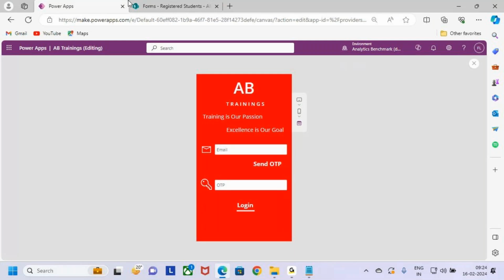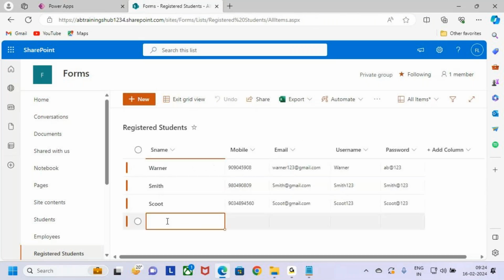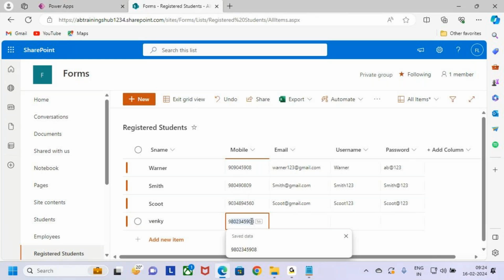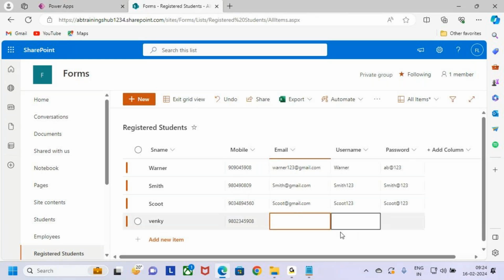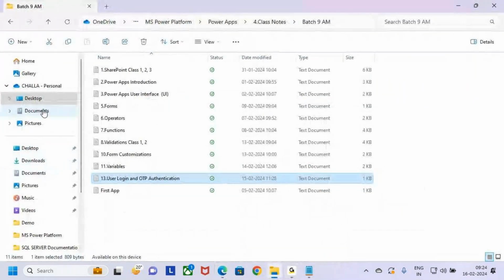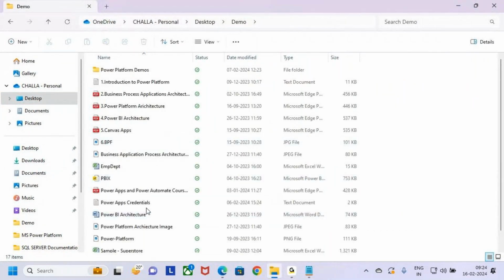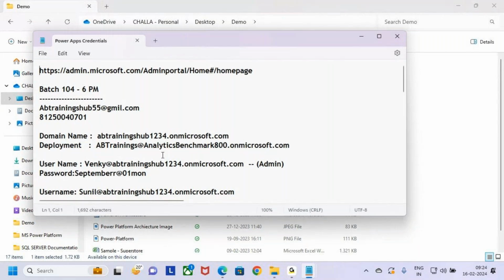Now try to understand before going to send the OTP. When I go to the forms, let me go and enter one of the student details here. Let us say I'm entering myself, or let me keep here user 36, or let me keep myself. Let me keep some mobile number, and let me enter the email as user 36. Let me go and select that email. So we need to have the organizational emails here, guys. So I'm going to enter the email ID as valid emails.